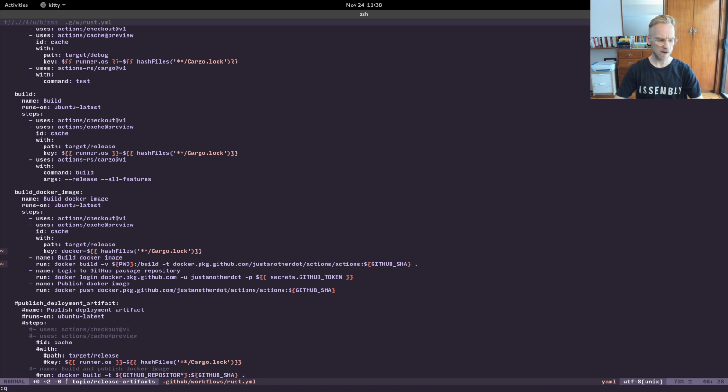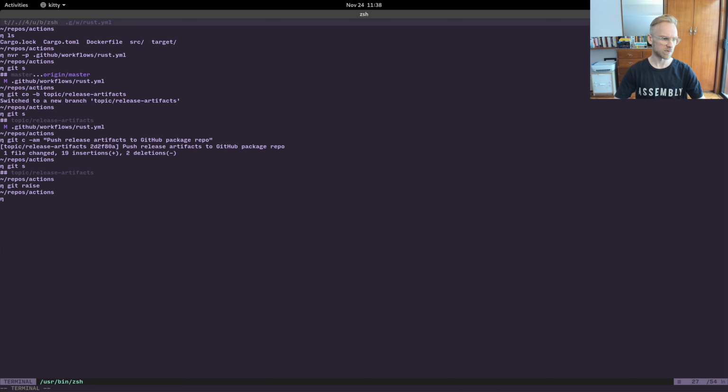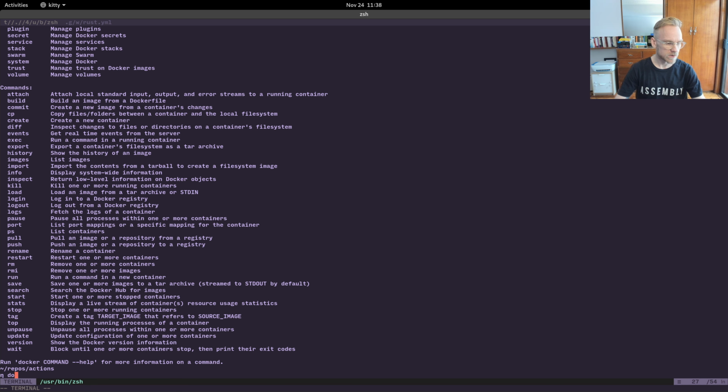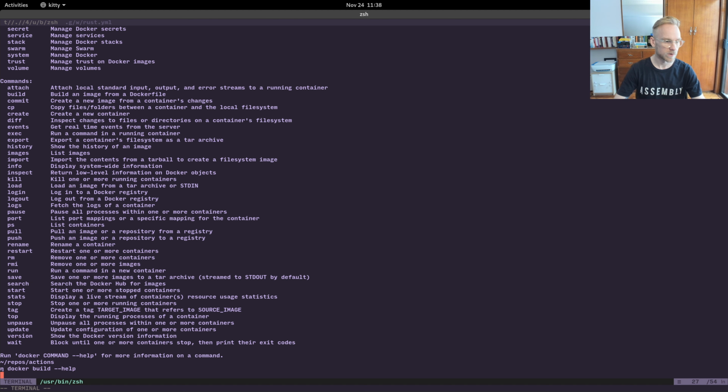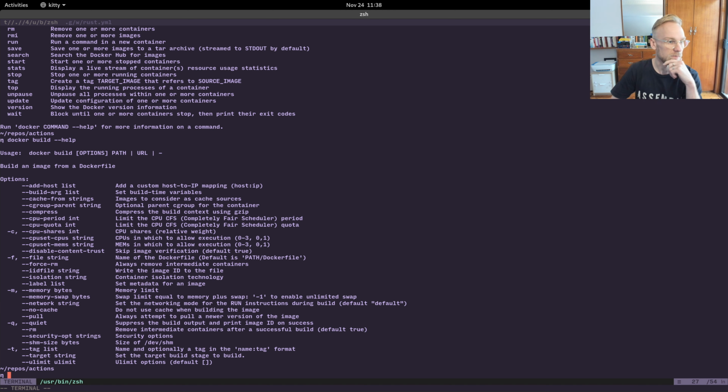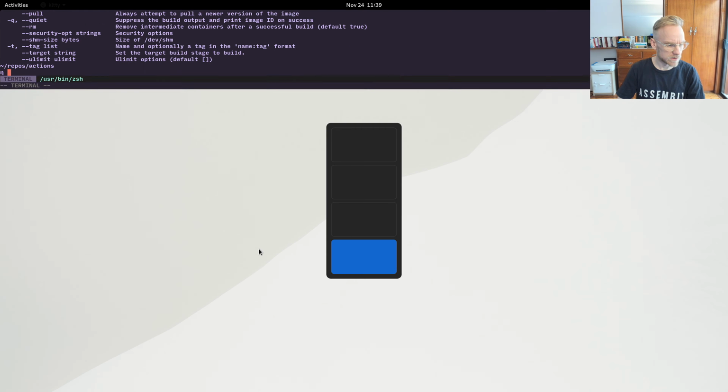And by mounting that, let me just remember if I can do that. Docker help, Docker build help. I may not actually be able to do that. Oops.